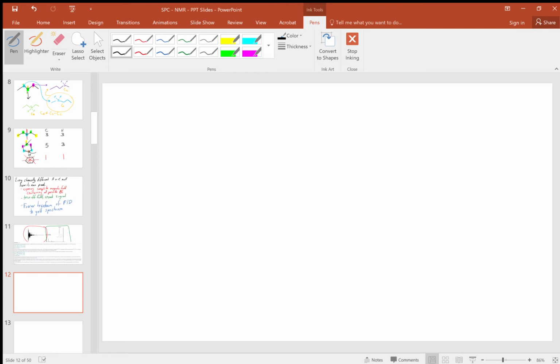I tend to do that first because there's a few things that are common to both proton and carbon NMR in terms of understanding the theory and the interpretation. But there's also a few things that are specific and only apply to proton NMR. So what we do is we learn the basics on carbon NMR, and then once we've learned those, we can move on to proton NMR, which is more complex, and we have to add a few new things in order to understand it.